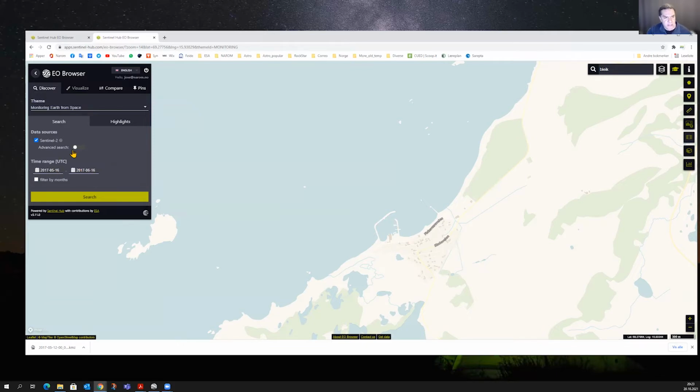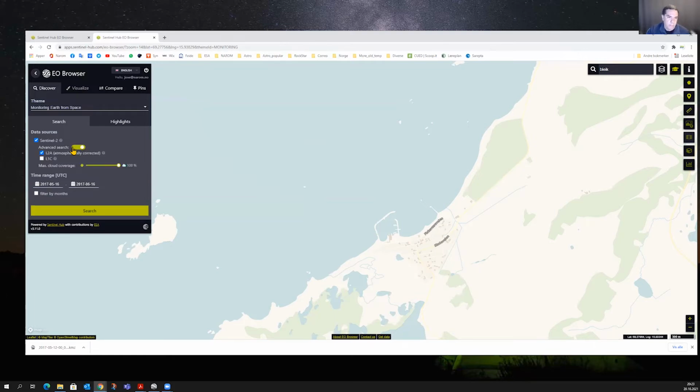There is a place here that says advanced search. That is convenient to select. So click there to activate it, because there are two possibilities for which type of image. The L2A is convenient, so we don't need to do anything here, atmospherically corrected, that is great, we like it. But this is the maximum cloud coverage. By default, it gets all the images, meaning independent of whether there are a lot of clouds or no clouds.